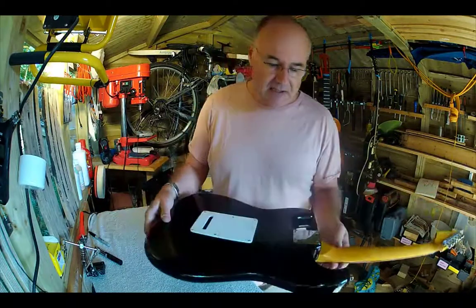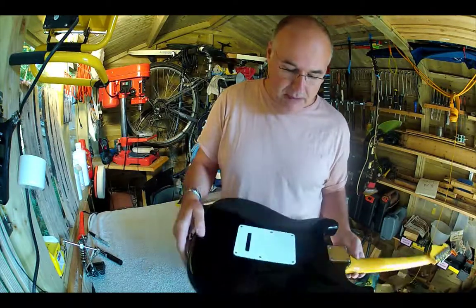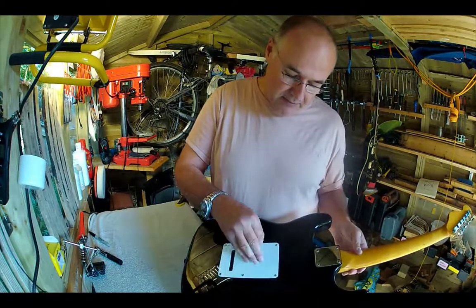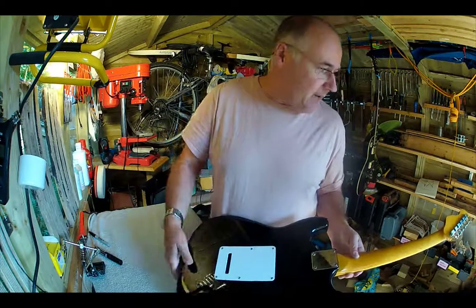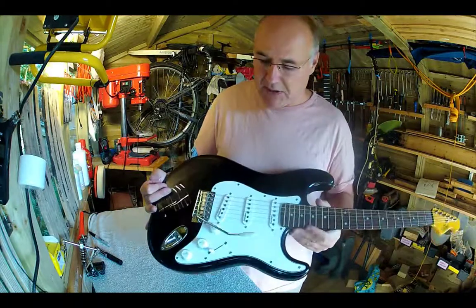So you can see, I think this guy bought this, didn't even play it. There aren't even any scratches anywhere on the body. The cellophane's still on the back here. And I've bought it because somebody was in slightly hard times, and that's how it goes on eBay.